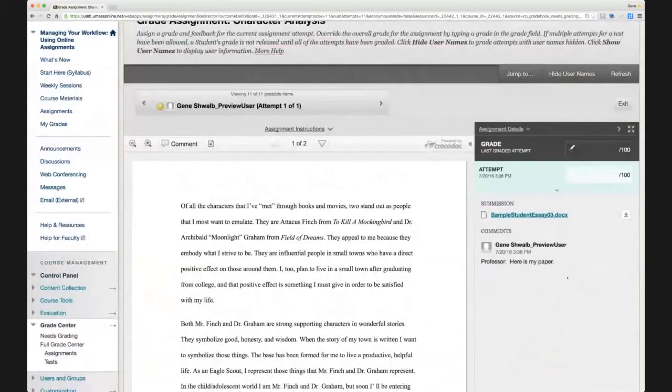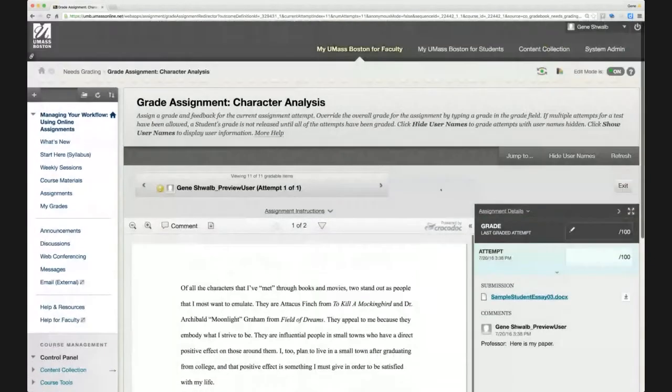This student preview, the preview of the assignment like this, is only going to show up when there's an attachment. So if the student typed the paper into the text box that's in the assignment, there won't be this online display of the paper. So it's important, if you want to have this online display for grading, that you tell your students that they have to submit as an attachment, which could be a Word document or a PDF document.